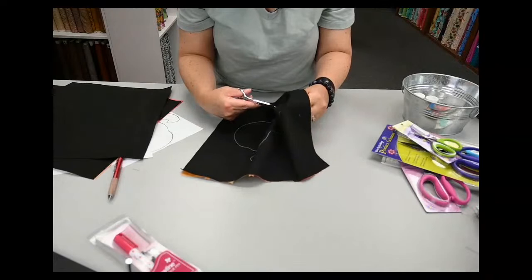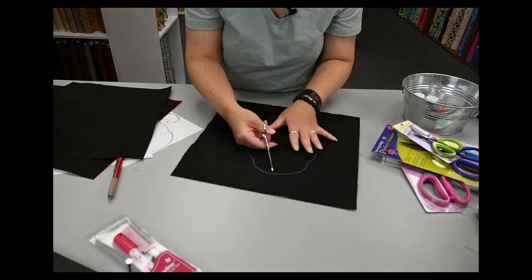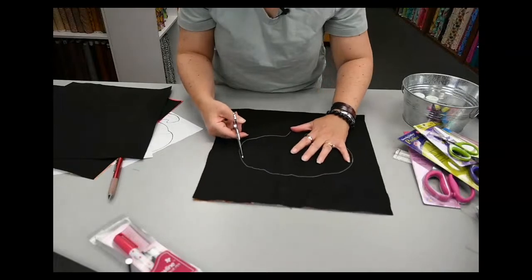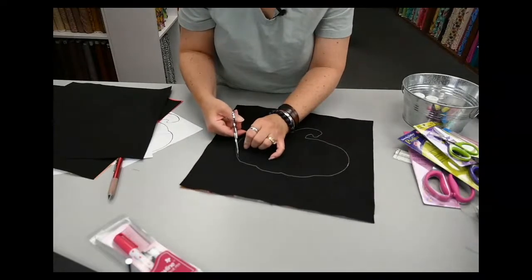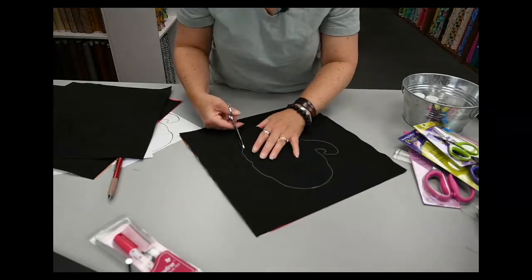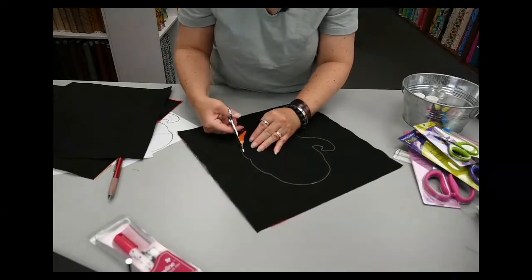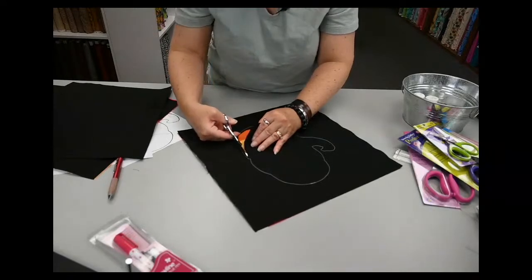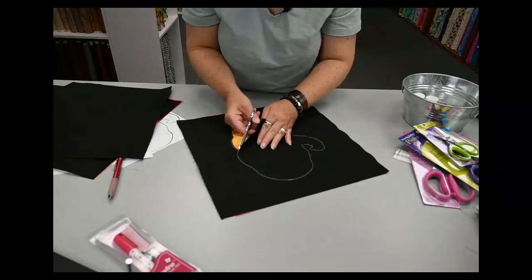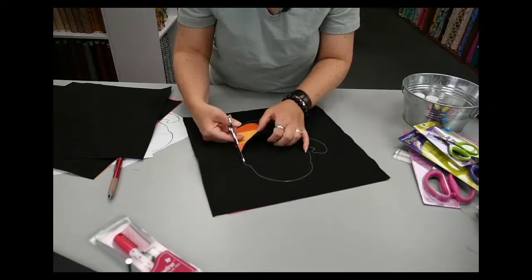Now I would be more fabric efficient if I were doing this at home and not in front of you, but I want to make sure that I don't cut my back, which I'm sure you all appreciate. So what I'm doing here is cutting close to the edge, but we are leaving a little bit, and it can be a little raggy here. So this is one of the methods that you can use for this reverse applique, and you can see how this could be super fun to play with, getting some really exciting stuff in the back.